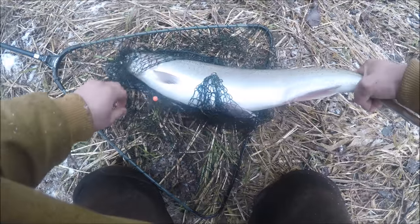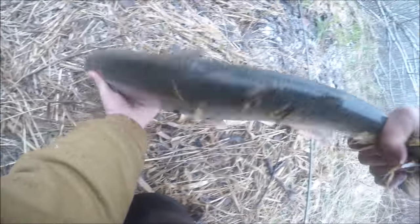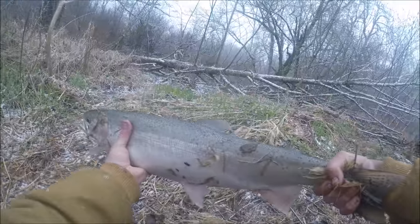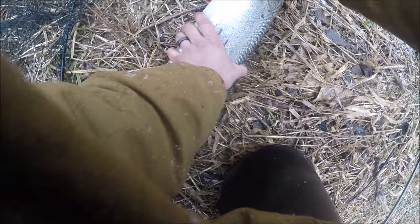Look at that. Look at that fish. Oh my god. Such a beautiful fish. Oh my god. Look at that. Yeah, you are coming home with me, sweetie. Hell yeah. Oh my god.